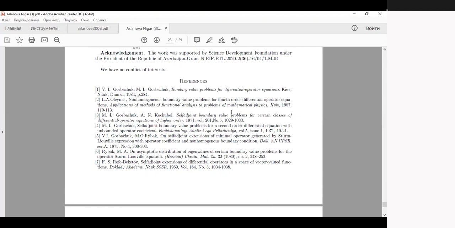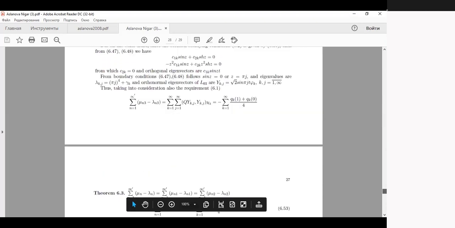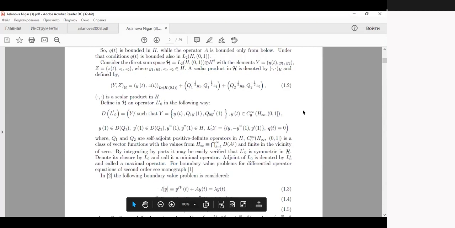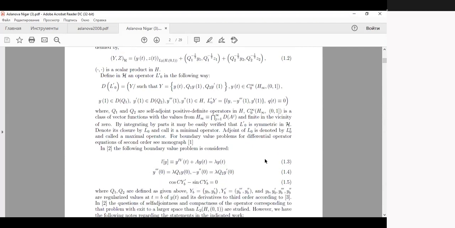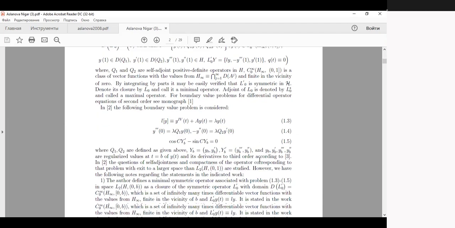Formerly, my aim was to refer to his work, for example, for compactness of resolvent and self-adjointness of the operator, and to study some other problems. Which kind of problems? To study, say, eigenvalue asymptotics, or eigenvalue distribution. Also regularized traces, evaluated regularized traces. But when looking at that work, I see some mistakes.